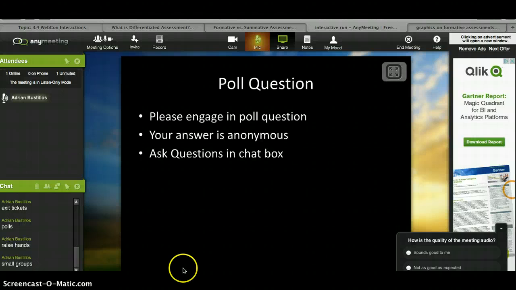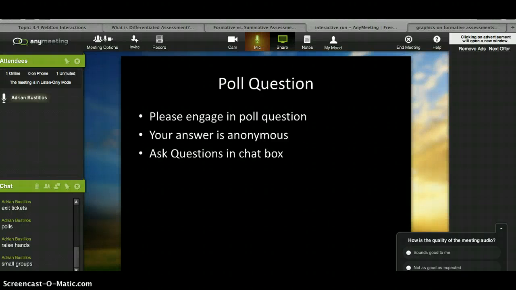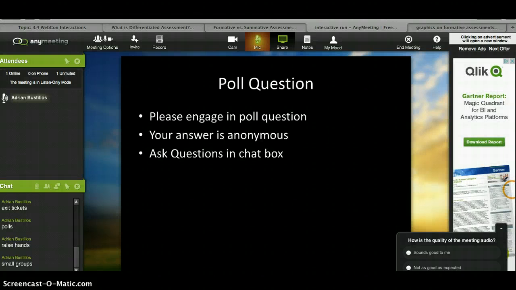So before we hit our poll question, I would like for everyone to go ahead and send a private chat to somebody else. You can send it to whoever you like in there. And my question to you in the private chat is, what types of summative assessments have you had? Share examples. Okay, so at this time, go ahead and share that with somebody else. Anybody in the private chat, I'll go ahead and give you 15 seconds for that.